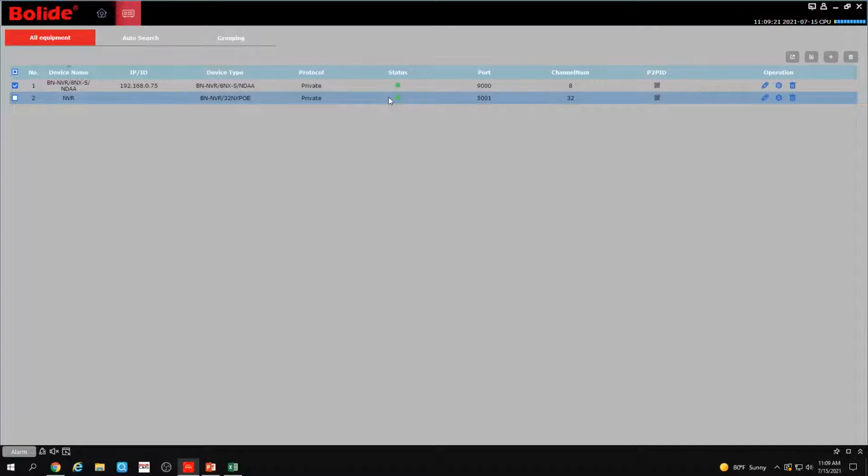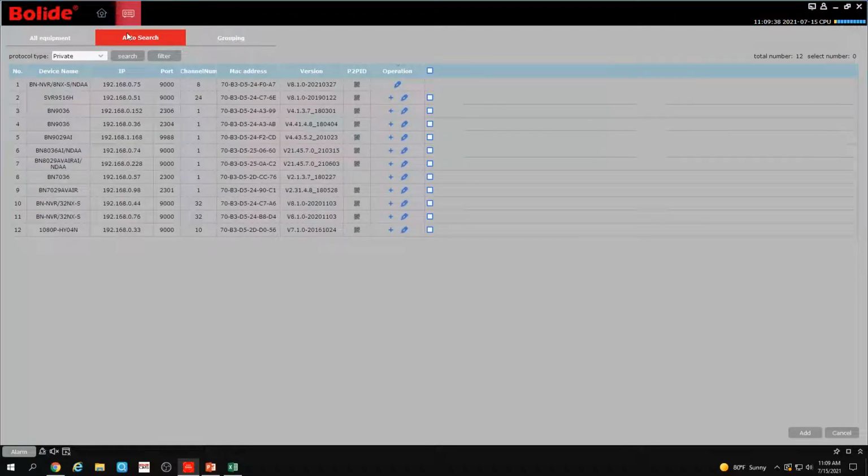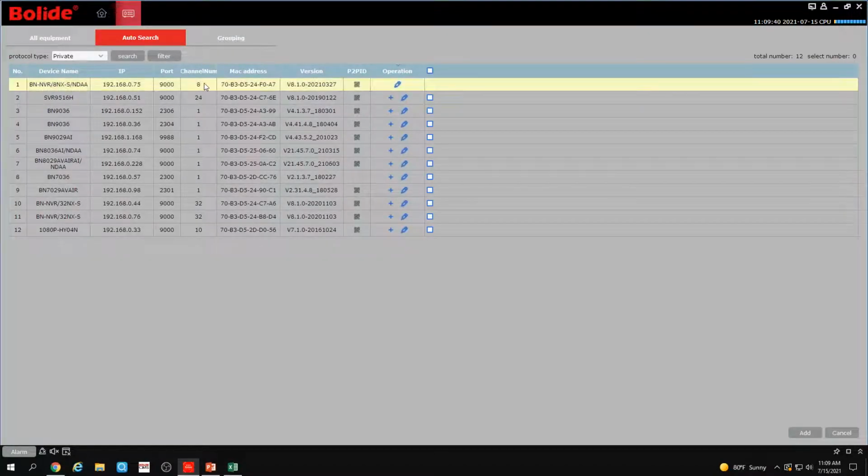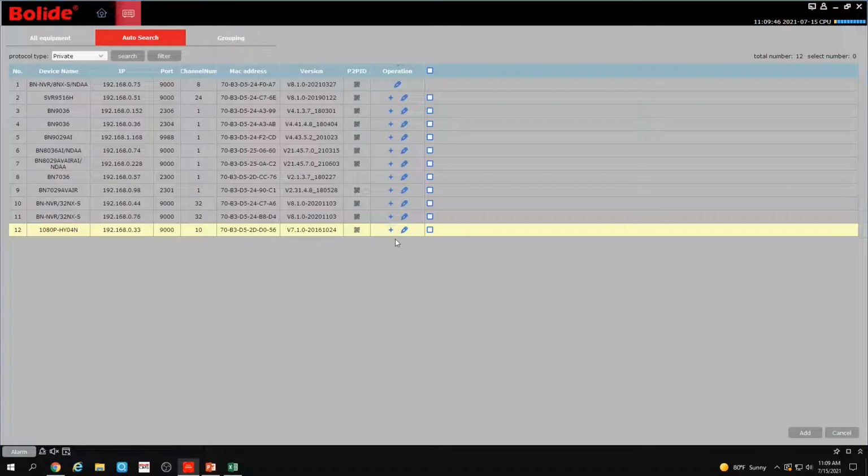So now we have our devices added. We want to show you guys multiple devices on this webinar. So we added one, and Mike already added another recorder via the auto search. Is that how you did it? Yeah, auto search, because I have a bunch of devices that come up. I can select the device I want. That's the one you can see here. There's no check mark because I already added that device. But these are other devices that I have on my network. So if you're on the local network, you actually find devices on your network.